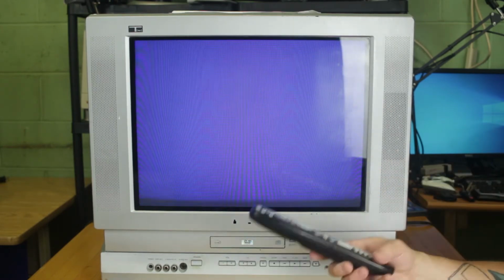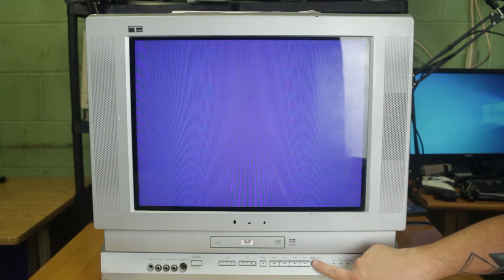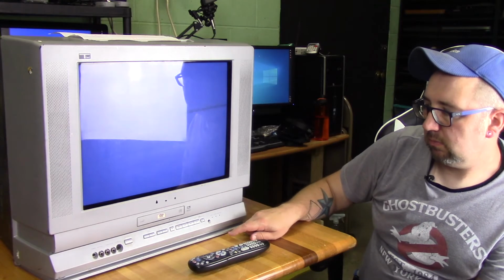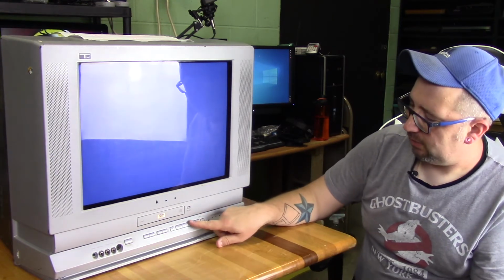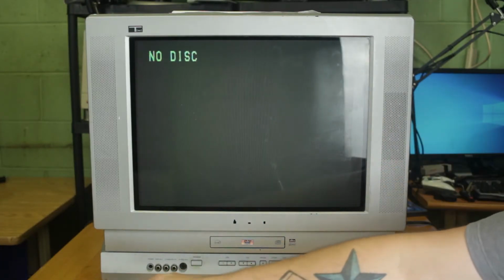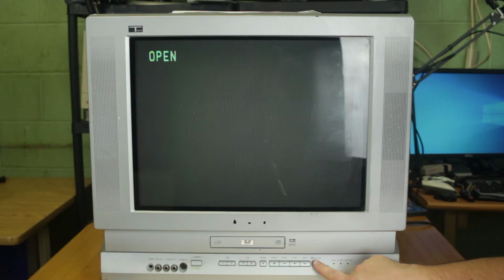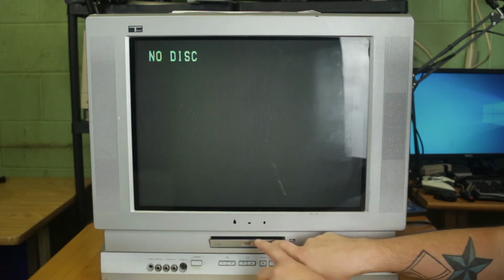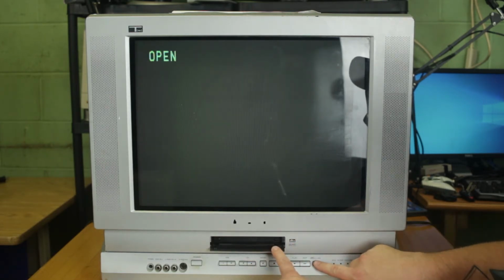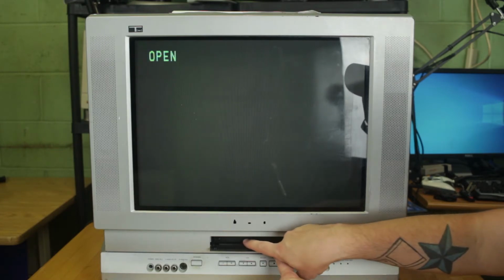I don't have a TV source to plug in here, so let's do DVD. Okay, let's open the DVD tray. Nope. All right, let's try that again. Hold on, what if I hit play? Okay, so there we go, no disc. Let's try that again. Uh-oh, that's not good. I don't know if you can hear that. When I'm hitting open, close, it sounds like the drawer's trying to open, but not quite. It's stuck, I guess. Let's see if we can get it unstuck. Okay, I can see it moving a little bit in there.